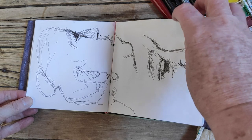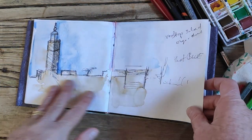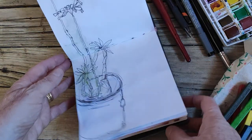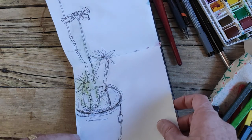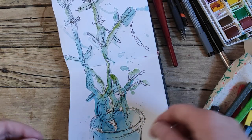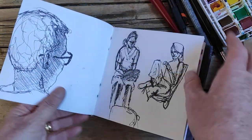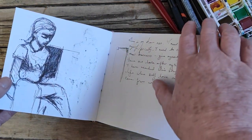Okay, other people. Little landscapes above, sat on a rooftop, just having a drink, and then just quickly sketching the mosque. One thing that I did like also were the spindly cacti plants. They were a great subject matter to draw. And here I even got out a quick watercolour wash just to give it a hint of colour. And then other people sat around, taking my notes as I go on.